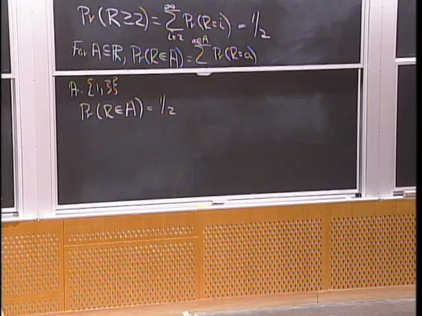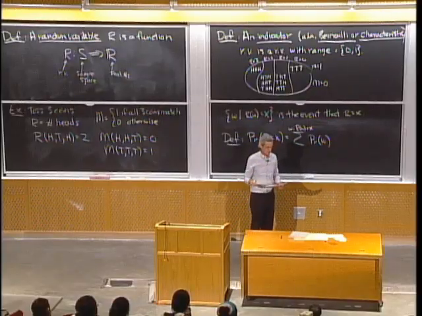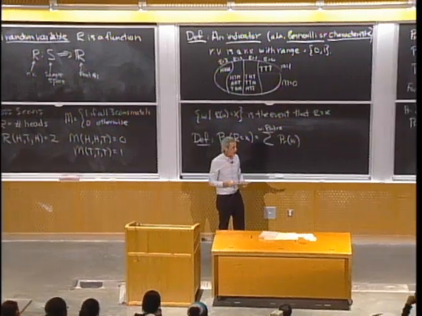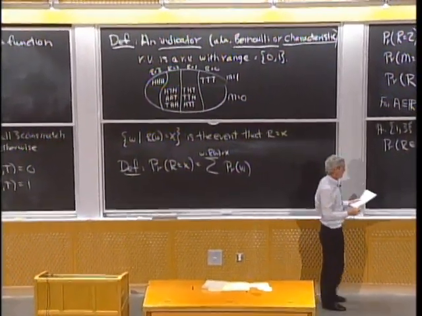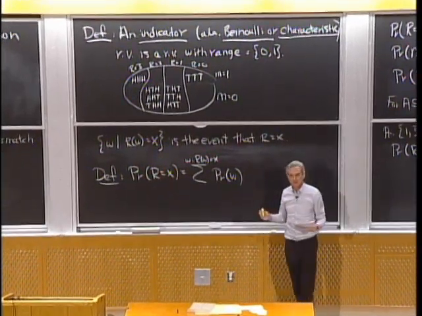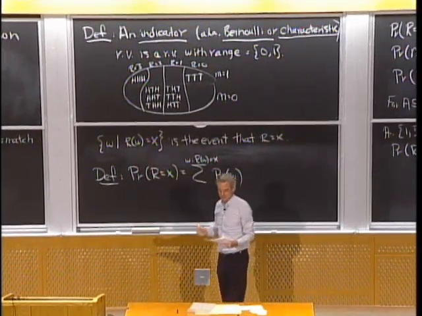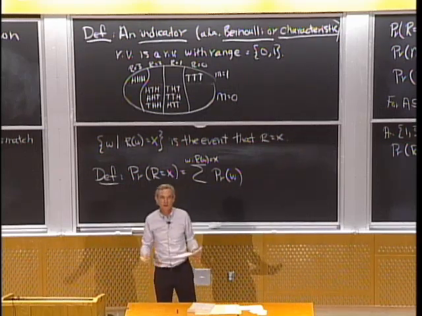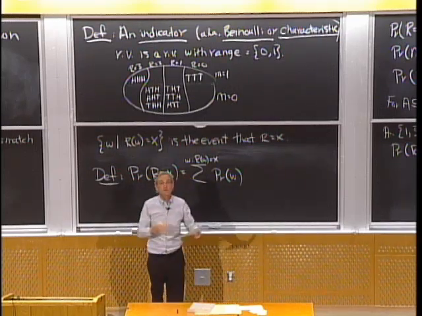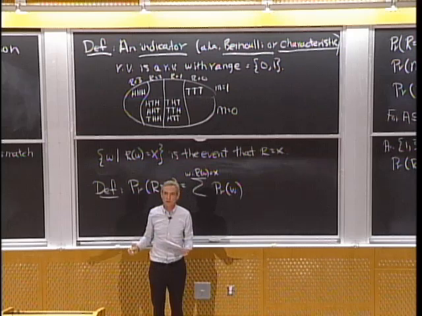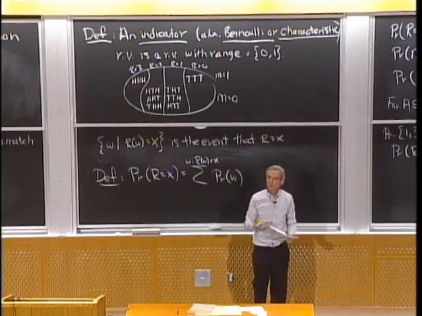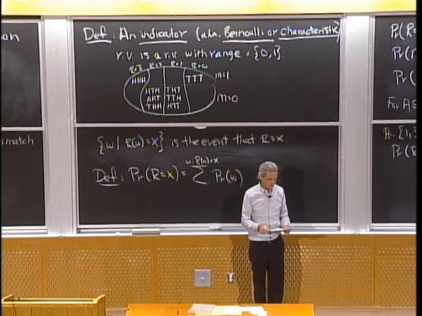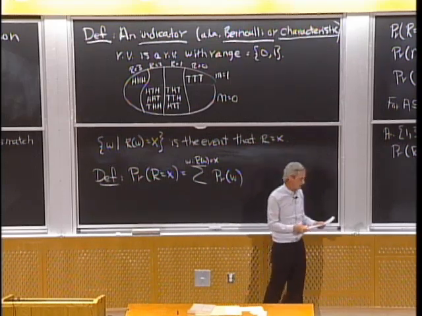All right, any questions about the definition? All right, now we're only going to worry about the case when random variables are discrete. Namely, there's a finite number of values. If you have continuous random variables, which they'll deal with in other courses, instead of doing sums and stuff like that, you're working with integrals. But for this course, it's going to be all countable sets, and often finite sets.